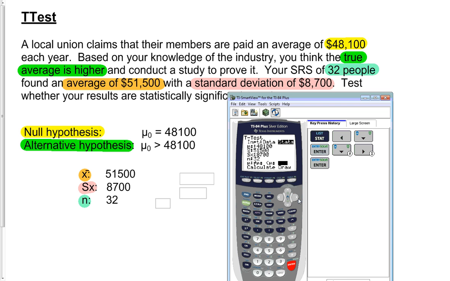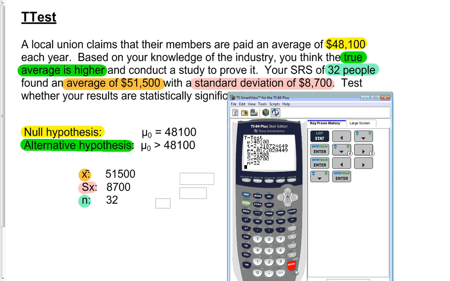If you make a mistake, you'll have a pretty good idea you made a mistake because you'll get a p-value of 0.9 something. If you ever get a p-value in the 0.9s, you know you just need to go back and select the other one, assuming that your data generally made sense. Your estimate was generally in the right area. It is possible to get very high p-values like that, but very unusual.